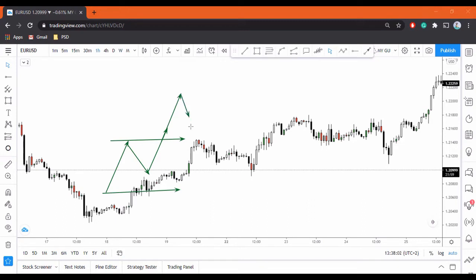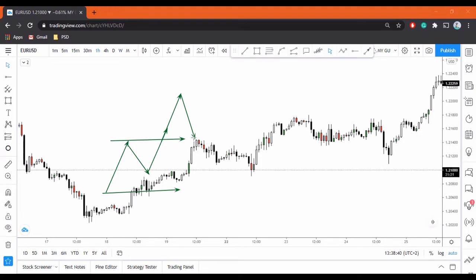And then from 3 you get 4. That's where the tricky part comes. So 4 cannot enter the area of 1. If 4 enters the area of 1, then the trend is changing. That's when you get the head and shoulders patterns, things like that. Because if 4 enters the area of 1 right here, then we have something like this happening, retesting the high, and then the trend changes. That's where the head and shoulders pattern comes from. So 4 cannot enter the area of 1.